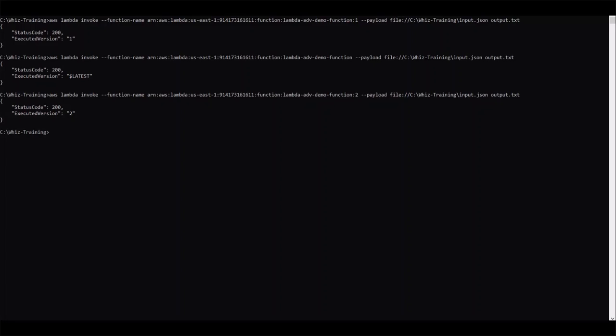Now all the 10 applications have to change the ARN to version 2 in their application. Otherwise, with the version 1 ARN, they would be hitting the old code and they cannot have the new changes. Now that's tedious for all the applications to change the ARN every time when you make changes, isn't it? This is where Lambda aliases come into picture.